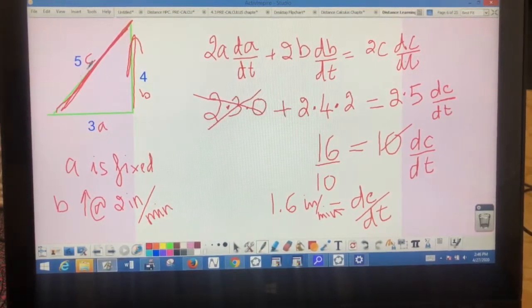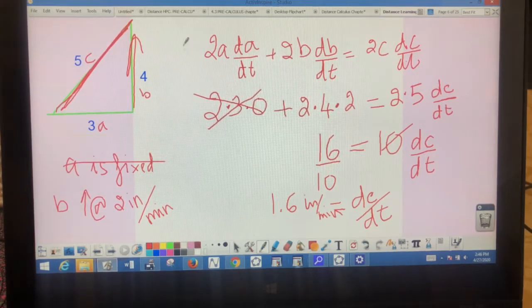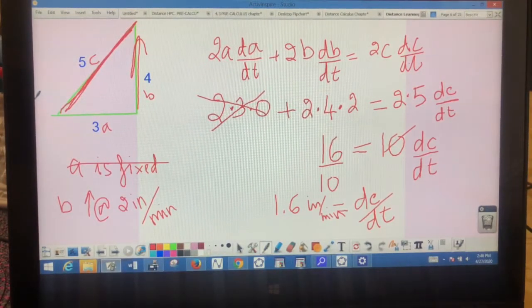They could have given you, if this is growing, how fast is that growing? Or they could have said this one is fixed, this one is getting longer, how fast is that? Or they can give you not a fixed A. They can say A is changing, say 5 inches per minute. So this one is growing faster, that one's growing at 2 inches per minute. So you know how to apply all these other numbers. So this one is growing as well as this one. The A and the B are growing. So the C is gonna grow at a faster rate, assuming. Okay, so that's that question, we're done.